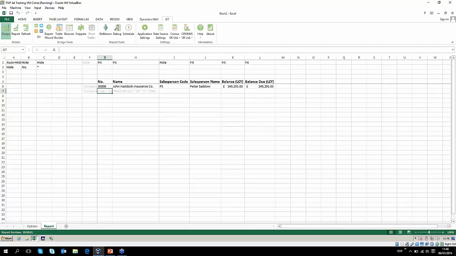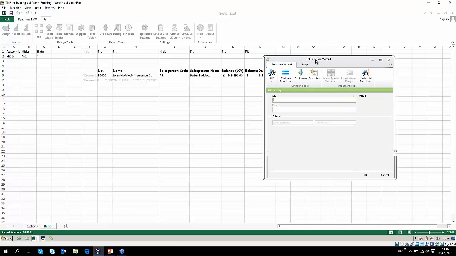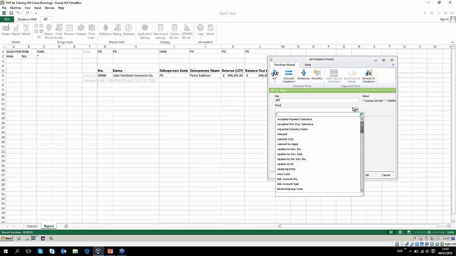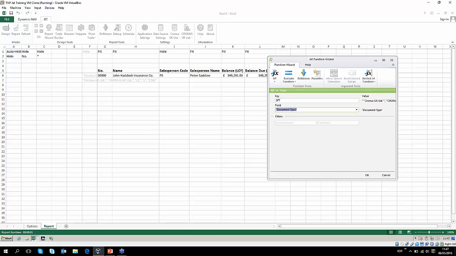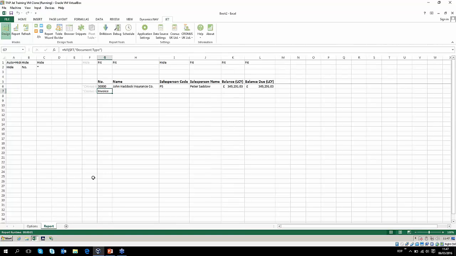So let's create an NF function here because I want to display some fields from the customer ledger entry table. I'm going to press the NF function button here at the top. You can see here it says NF. First of all, it asks for a key. Well, the key is going to be my NL function. I'm going to press the F4 key, lock it to the column. And the field I want to display first is document type, which is usually a good one. Okay, and there we go. So the first record it finds is an invoice.